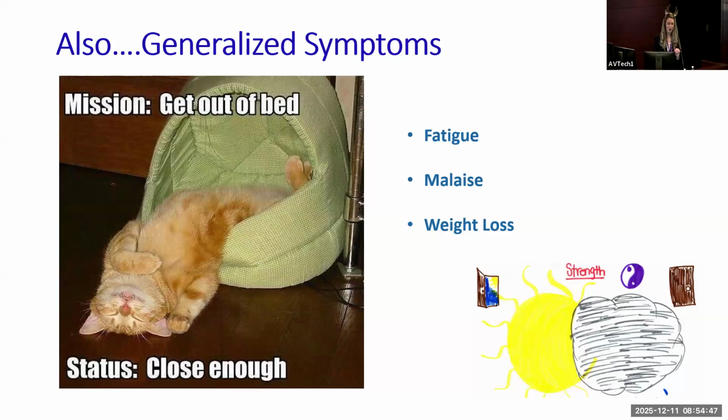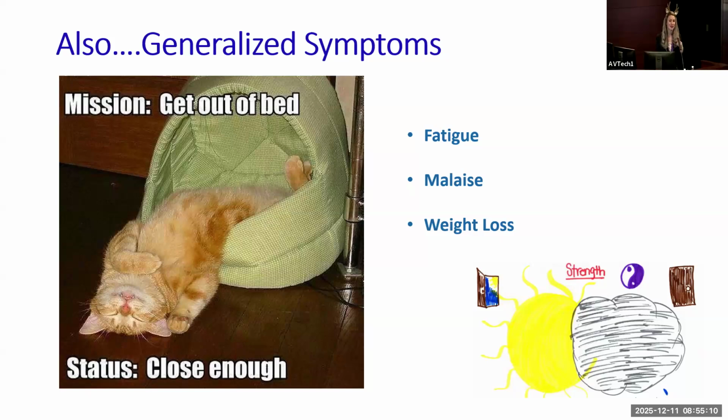And then don't forget about the generalized symptoms. I love this slide, from my colleague Katie Moore: mission, get out of bed. Status, close enough. Honestly, I didn't realize it until we had the stem cell transplant kiddos. That was one of the first things they said. They're like, I can wake up at 8 a.m. instead of noon, and I can do 4 things and shop. And I had none of that energy before.